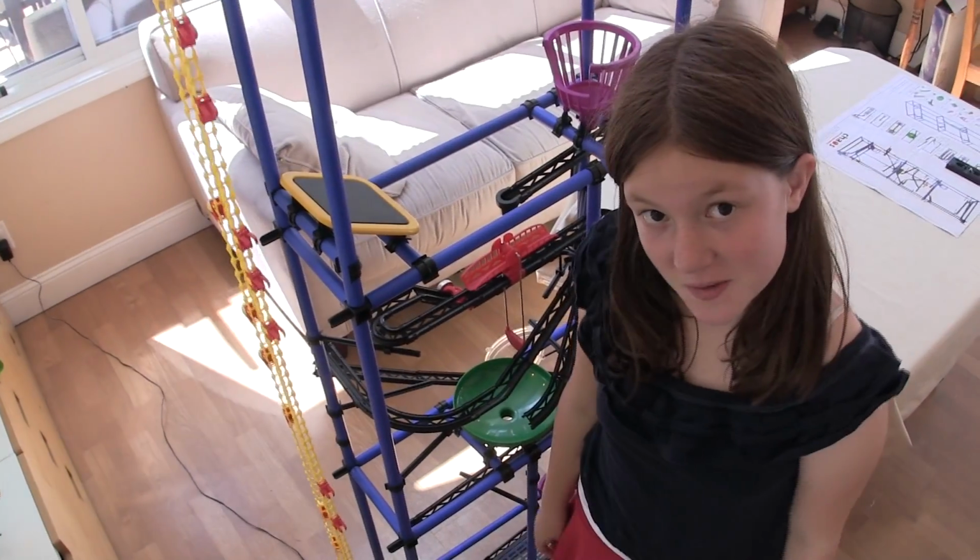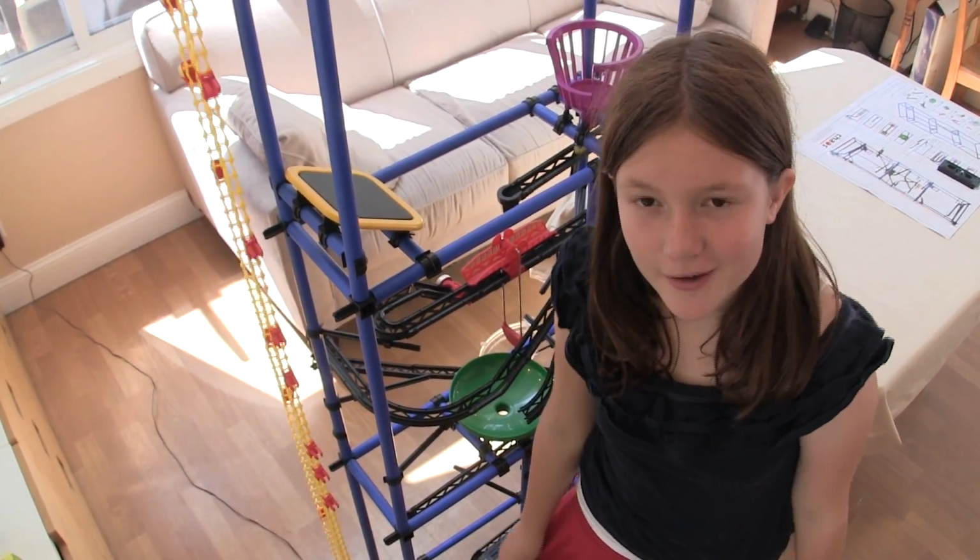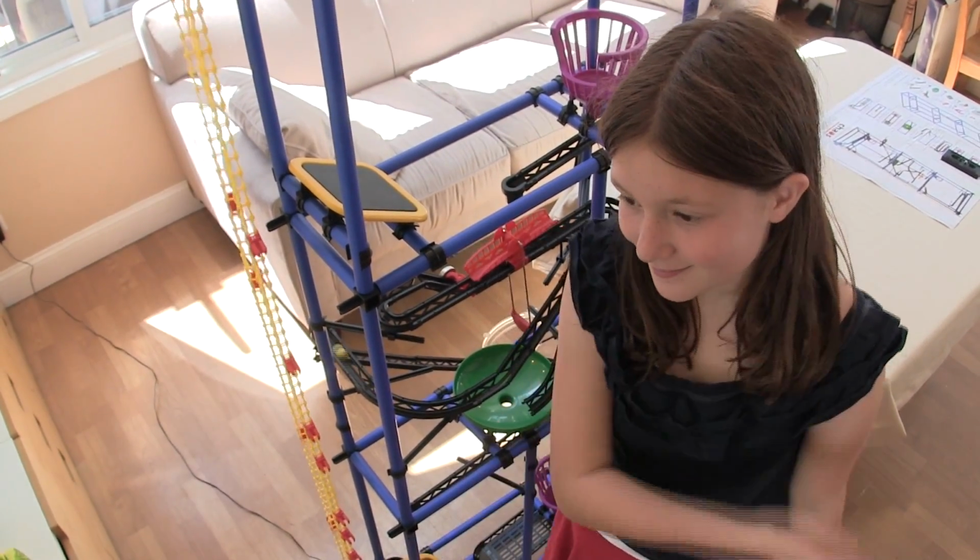Okay, so I made a few adjustments to our high-rise chaos tower, and I think it's running pretty awesome. So, take a look.